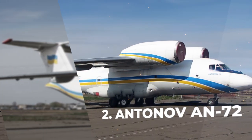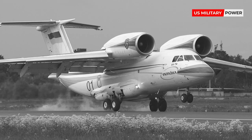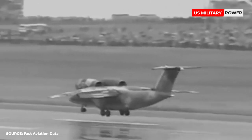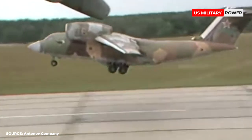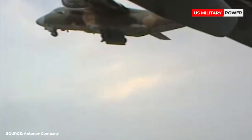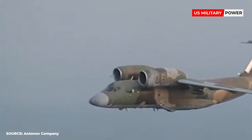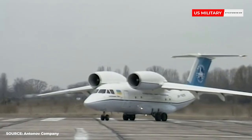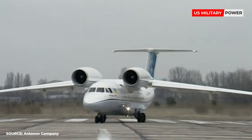Number 2: Antonov AN-72. The Antonov AN-72, first flown in 1977, features an unusual engine and wing design optimized to provide the aircraft with STOL capabilities. Able to operate from short runways of just 2,000 feet, the engine placement provides thrust over the trailing edges, making use of the Coandă effect to boost lift from the wings, ideal for remote operations. Like many Antonov designs, operators are primarily restricted to former Soviet members, with just 195 examples delivered.